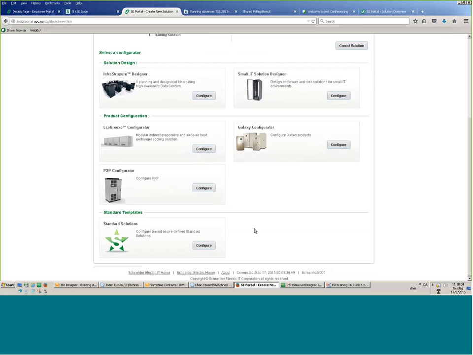Then we have standard solutions. In here you have prefabricated and standard solutions, and micro data centers are coming in there as well. Have a look. You can either copy and get it approved right away, or you can copy and edit it. You have a template. Also, if you ever have a solution which you think, hey, I need this solution, there's always a possibility that we can add your solution to the standard templates.